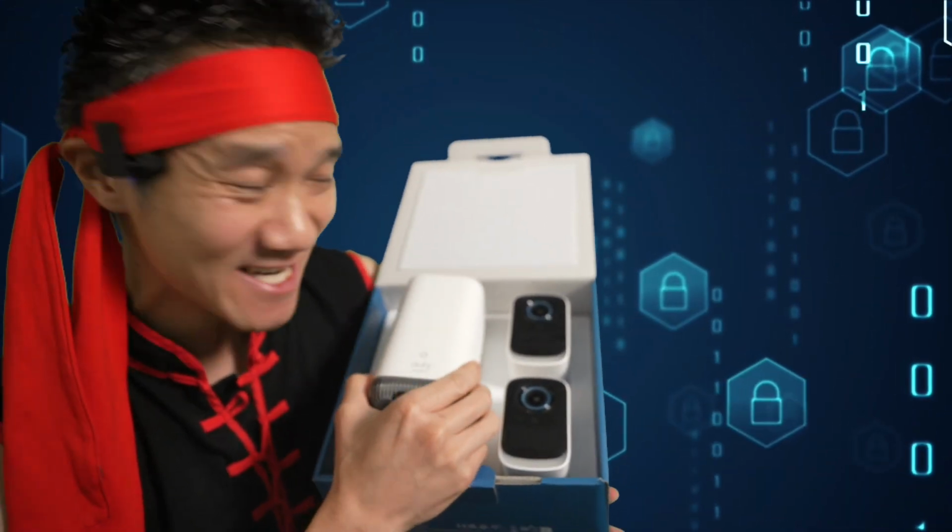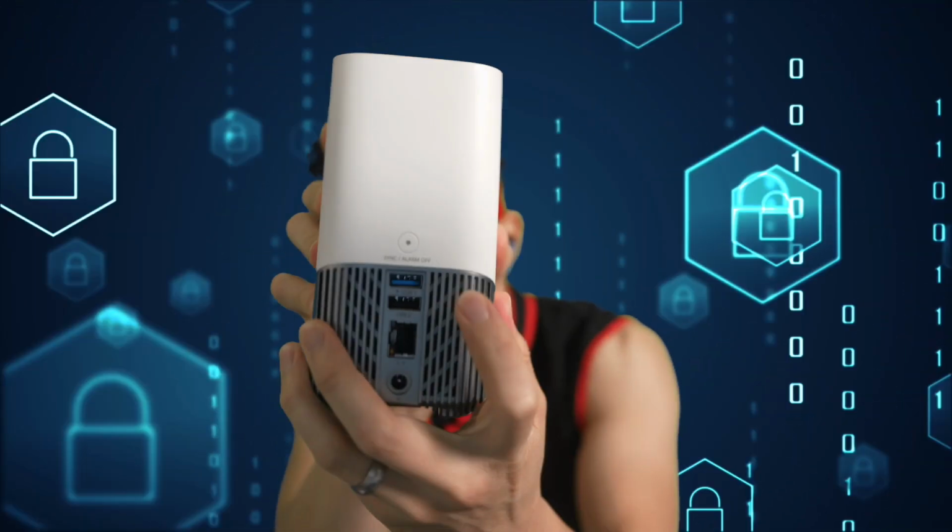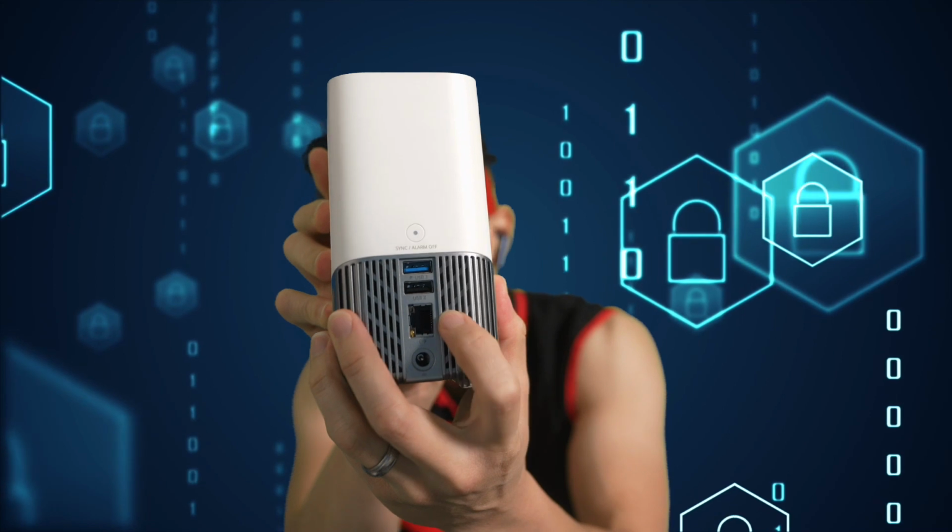The Home Base 3. This one right here is the latest and greatest of the home base unit. Home Base 3 right here. This is Eufy Security. You have 1 USB, you have 2 USB, and you have the LAN port right here, and a DC input. Nice, simple, easy.